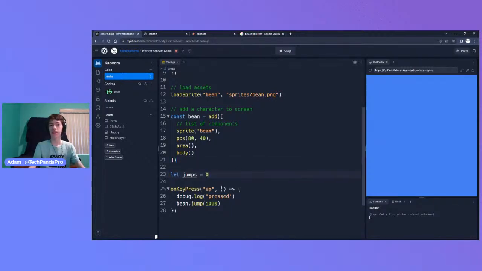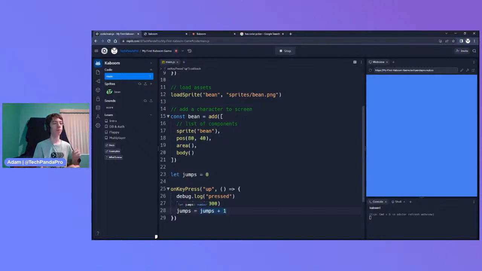But now what you can do is say jumps equals jumps plus 1. So we're doing a bit of math here. What we're doing is jumps plus 1, and then we're taking the answer and putting it inside our magical box.